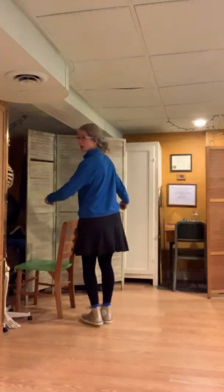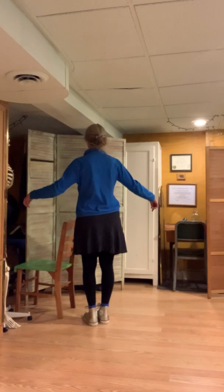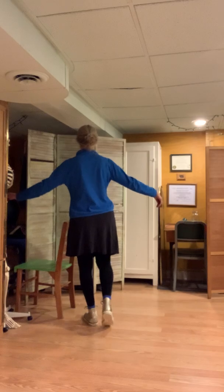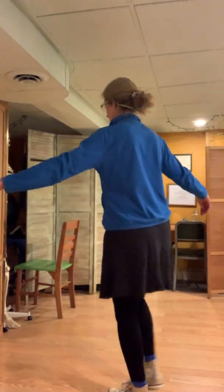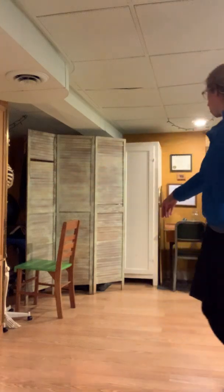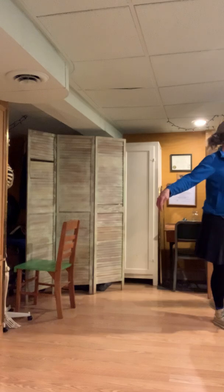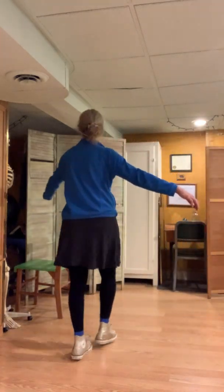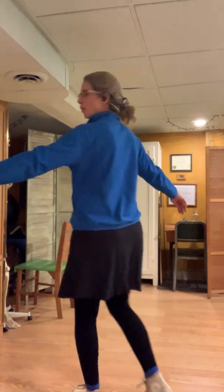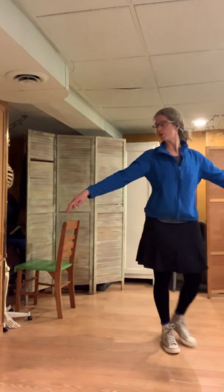So if we walk in our dance circle counterclockwise, we'll start with our right foot. 1, 2, 3, 1, 2, 3. Watching over your shoulder every once in a while. Make sure there are no obstacles. 1, 2, 3. Say it. 1, 2, 3. 1, 2, 3.